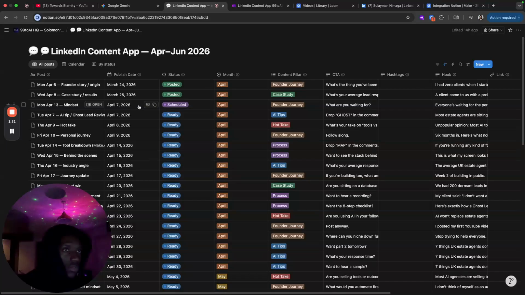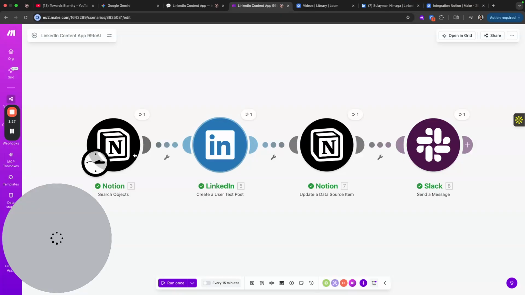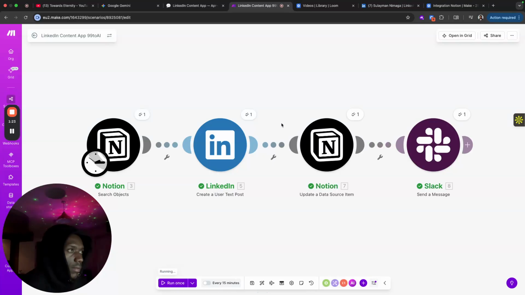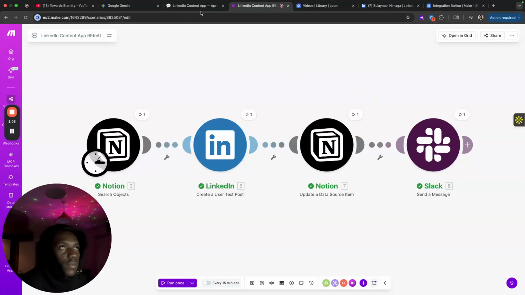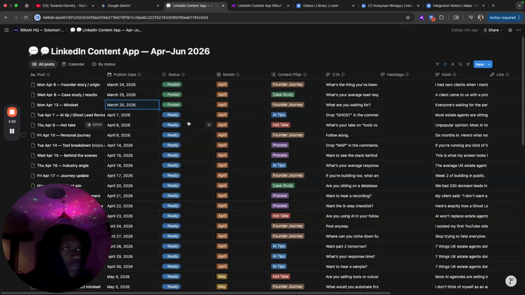So this is scheduled for a minute. So we're just gonna change the date to here and then run the automation again and see. Update, Slack message sent. So if I go into my Slack channel now, Slack here, Make.com, bam. So we receive the message there. And if we go back to here, it's been updated. So now we have peace of mind.